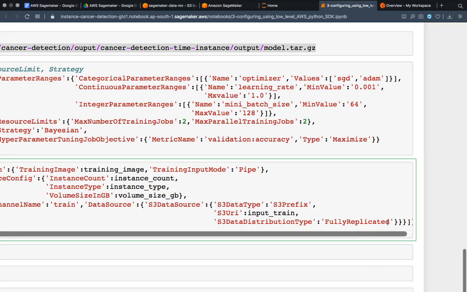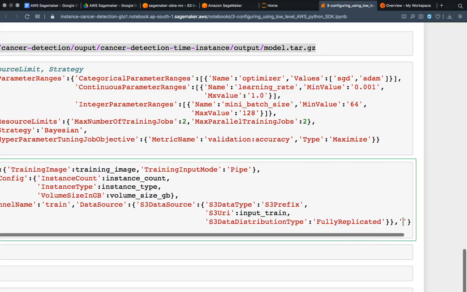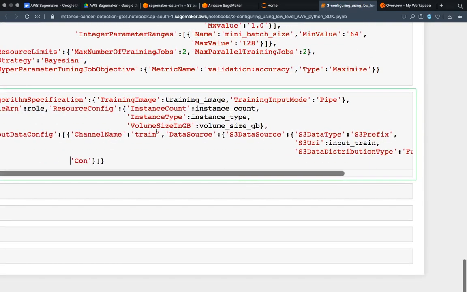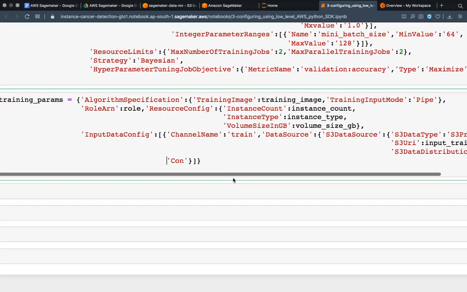Now from here onwards I will close it. I'm closing it over here, and I'm giving a comma over here. Then I have to write content type. Before writing this, I will put one enter so that it can indent for us over here.